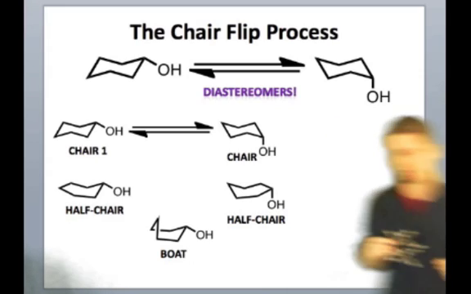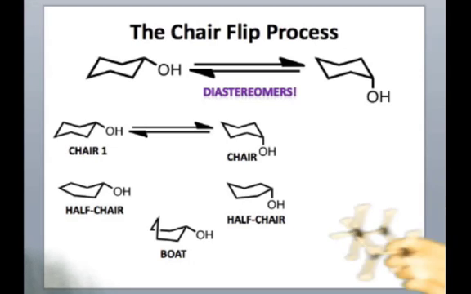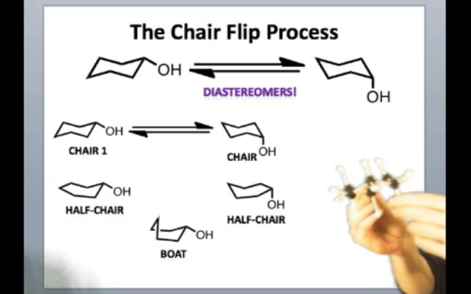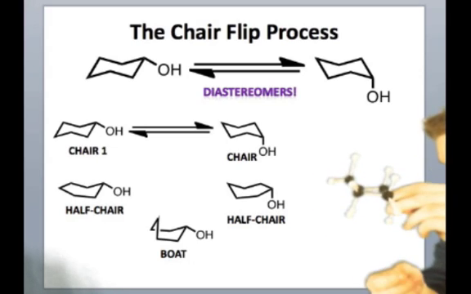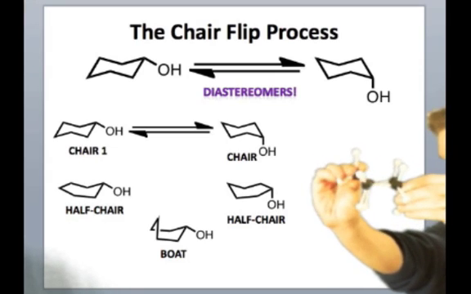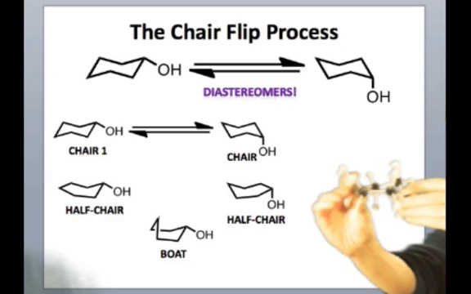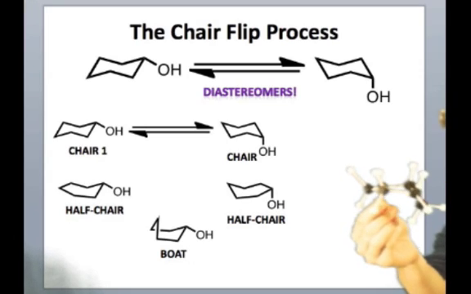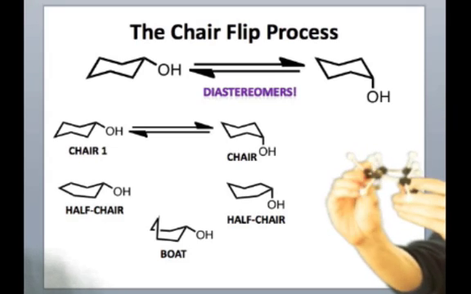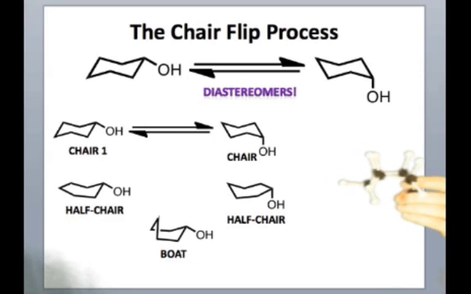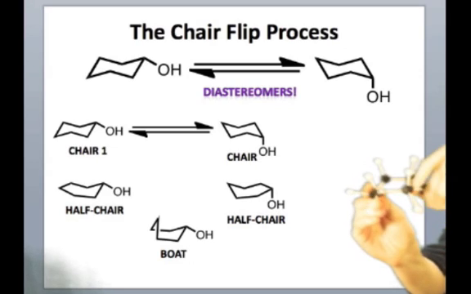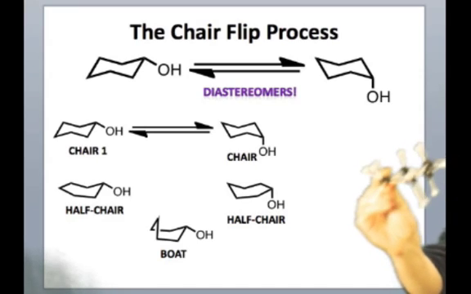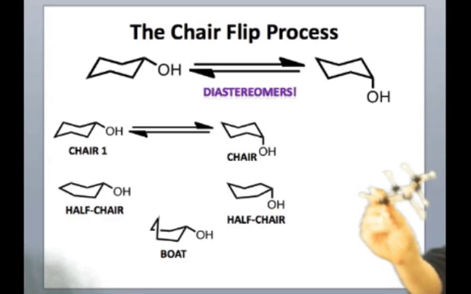So what I wanted to do is actually demonstrate this process with a real model. Here is a real-life model of cyclohexane for you. You can see the carbon pointing down here, carbon pointing up over here. To do the chair flip, we take one carbon, start moving it downward. Here we've reached the half chair state where we have five of the atoms in a plane and one sticking out of the plane, in this case downward. We continue moving that and here we have the boat conformation. We do the same on the other side. There's the half chair. And there's the full chair. We've now interconverted the cyclohexane from one conformational isomer to another.